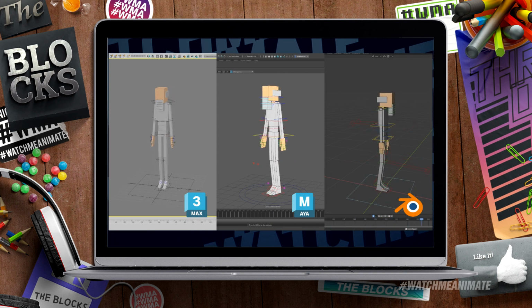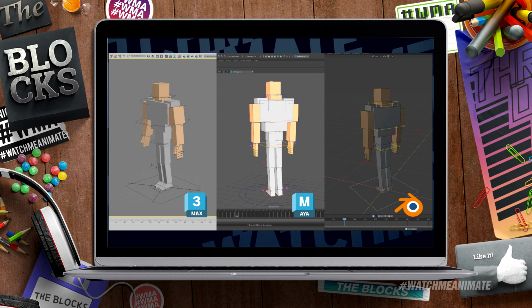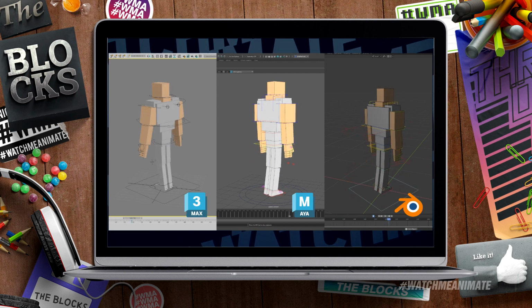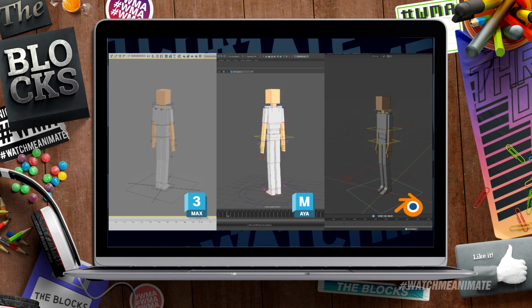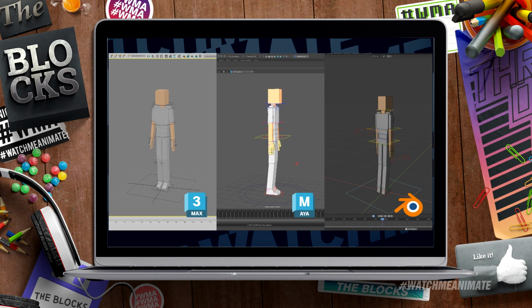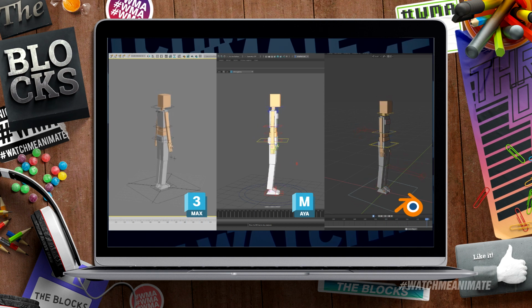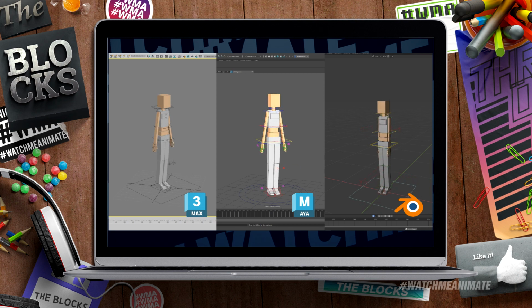So I'm currently doing some final tweaks on the Maya and Blender rigs. I'd say they're about 95% complete. Once everything is done, I'll release all 3 versions of the blocks on my Gumroad page. 3ds Max, Maya, and Blender rigs will all share the same price of $25. I also plan on doing a more in-depth review of the rigs in their respective softwares when they are released.